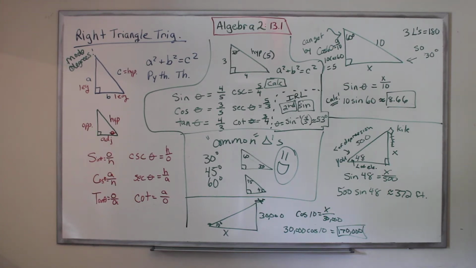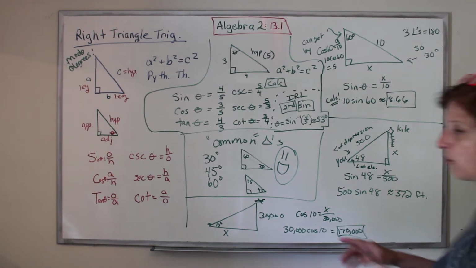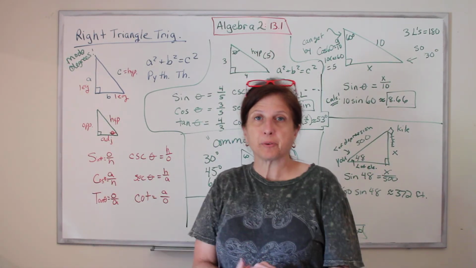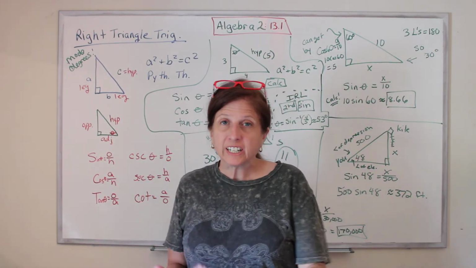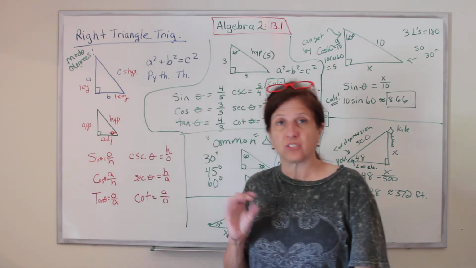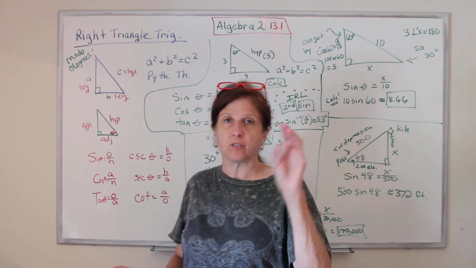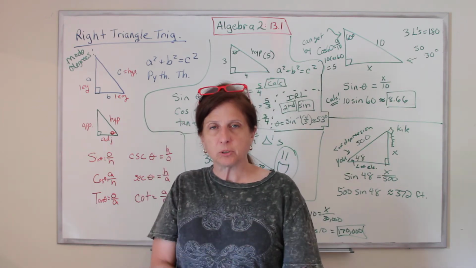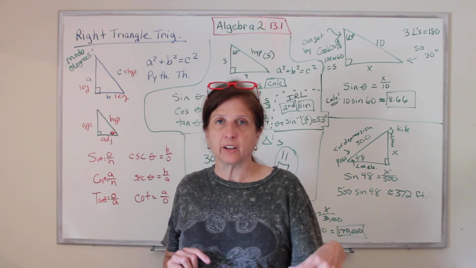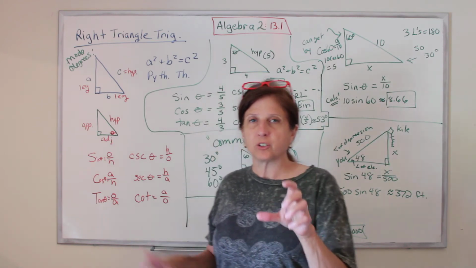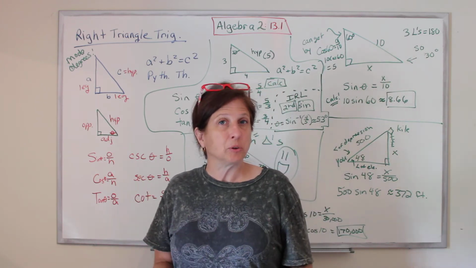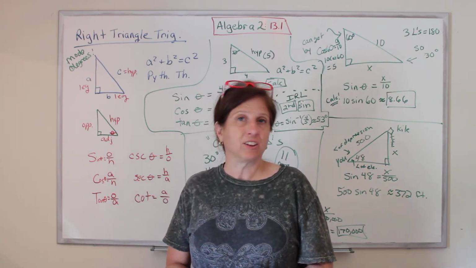Welcome back to Algebra 2, Chapter 13, Section 1. This is our last full chapter we're going to do. It's about trig. If you have not had any trig at all, if you skipped geometry and went straight from Algebra 1 to Algebra 2, I would advise you go find on my YouTube channel, go find geometry where I teach trig, and go watch it first, because I'm going to kind of assume you know it and go fast, and you might not know it.